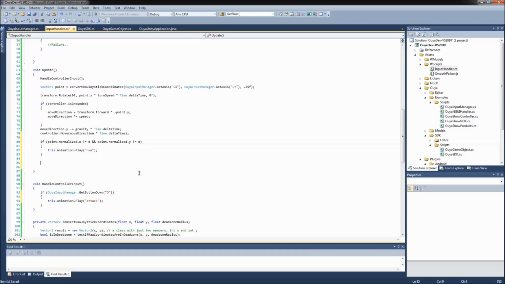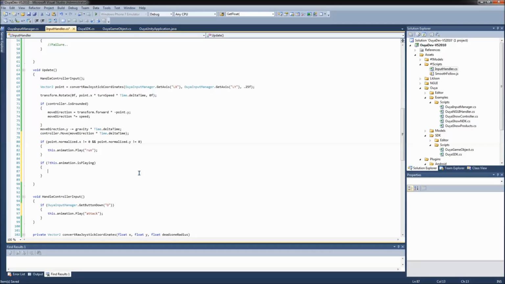If we want it to be idle, we want to go, well, if no animation is playing, so if not this dot animation that is playing, then we want to just kind of play our idle animation.